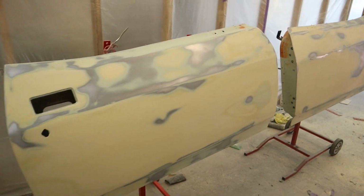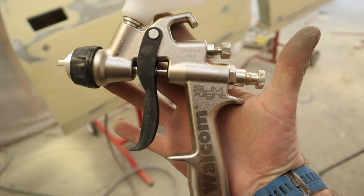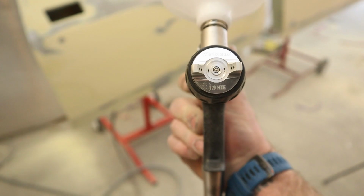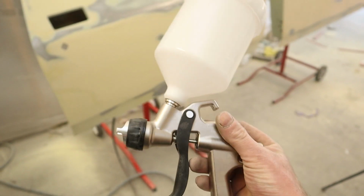So the gun of choice for primer is the Slim Xlight by Walcom. It's a HTE spray gun. I've got it in 1.9. I've sprayed some thinners through the gun.